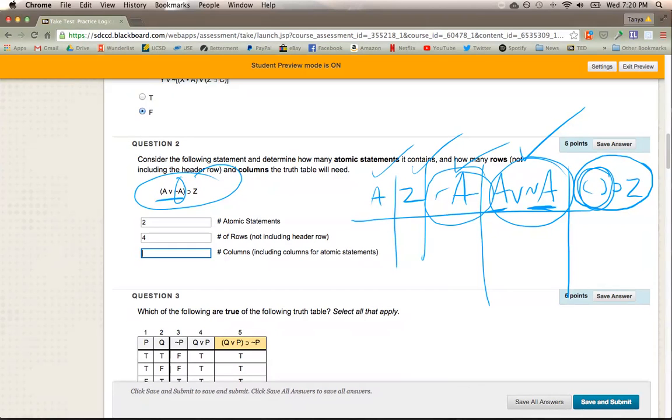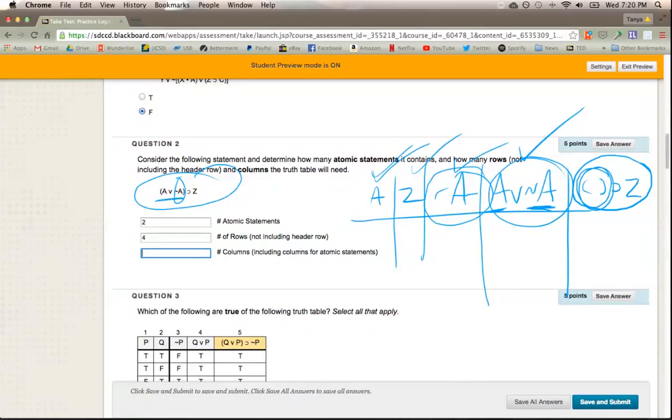Not A needs to have A in the table. Well, A is already in the table. So going back through and double checking that all the parts are in the table before the wholes is a way to do it. So now that's 1, 2, 3, 4, 5. We're going to put 5.